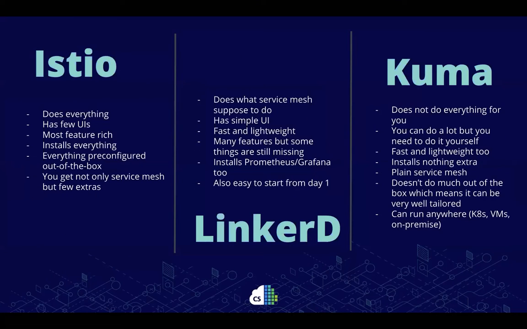So yeah, that's again what I was briefly talking about. Istio has the most features, let's put it that way. So before going, let's try Istio, let's try Linkerd, whatever, it would be better to just sit down and think about what you really want from a service mesh and what is important for you. Because as I said, there are some features missing in Linkerd, but maybe you don't need them. And then Linkerd can be better than Istio for you, maybe because it's easier, lighter, let's say.